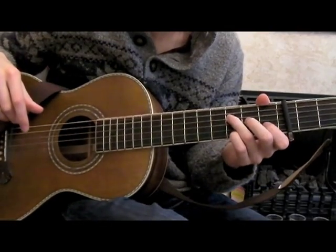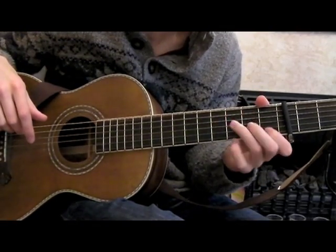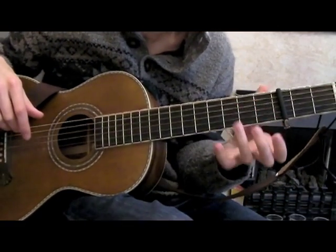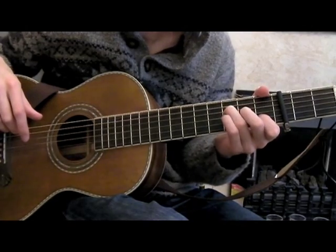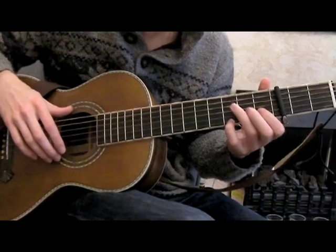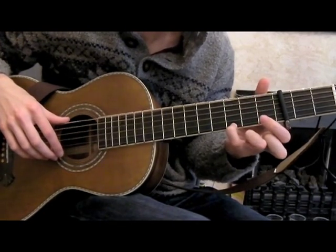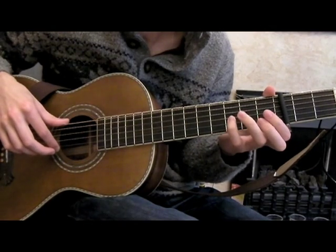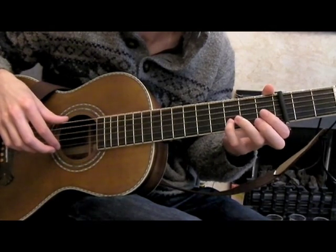So the melody section, you're mostly going to use your first finger and your little finger to play, okay, but you're going to be keeping your hand in the shape of the chords that we were playing before while you play them. Alright, so to start off with the melody pattern, you're going to put your little finger on the 3rd fret and then take it off, and then move it down to the 3rd fret of the string below.